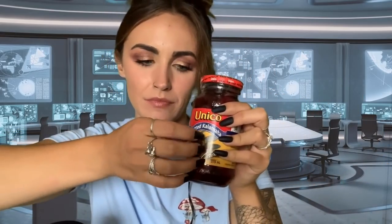Okay, so your last item here is this jar. This is a jar of olives, black olives or pitted, which means these usually have seeds in them. Olives, there's green ones and there's black ones. For these ones, these are pitted, so they usually have a hard seed in the middle, or a pit as we call it. That's why it's called pitted, because the pit has been removed. Pitted Kalamata olives. So that's what this type of olive is called.